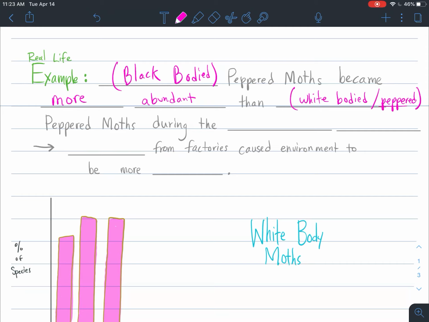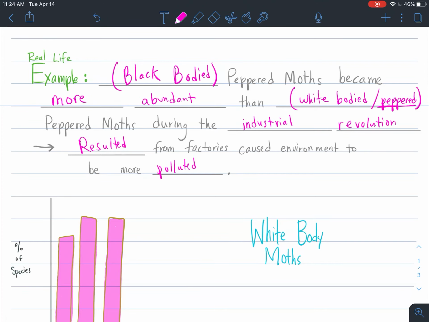They were called the peppered moths because most of them were this white-bodied, peppered kind of color. The black-bodied moths became more abundant than the actual peppered moths during the Industrial Revolution. This resulted from factories, which caused the environment to become polluted by air pollution.